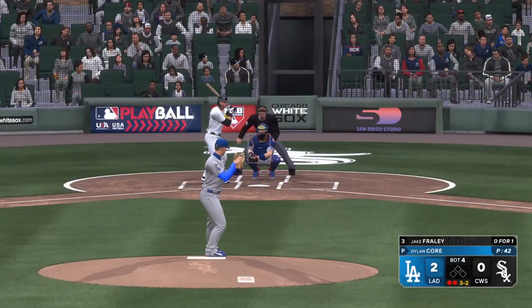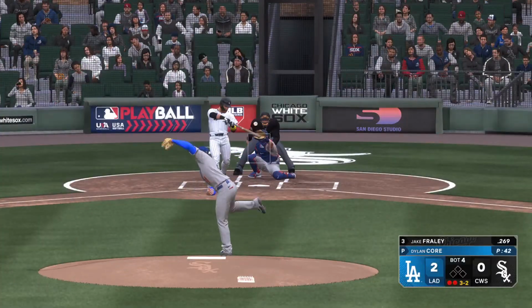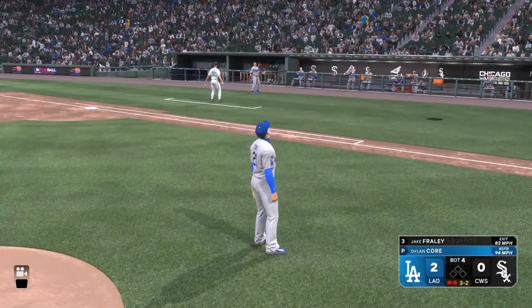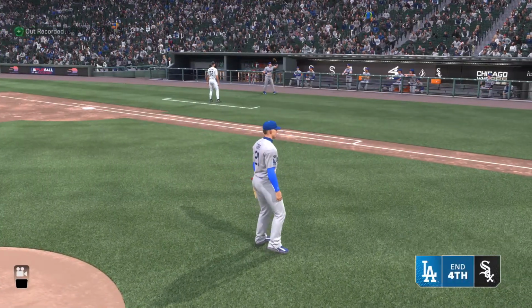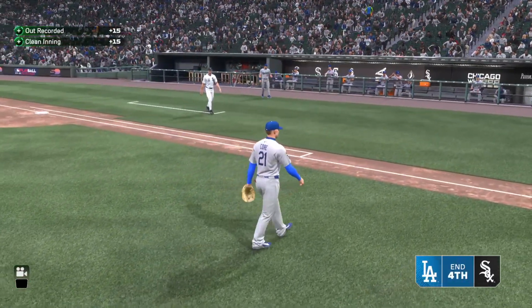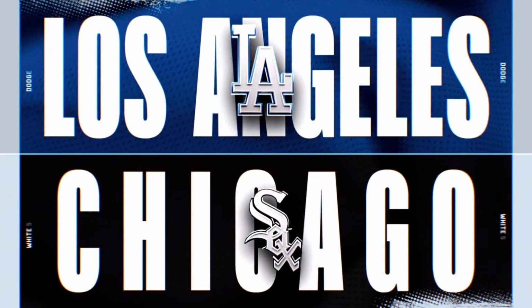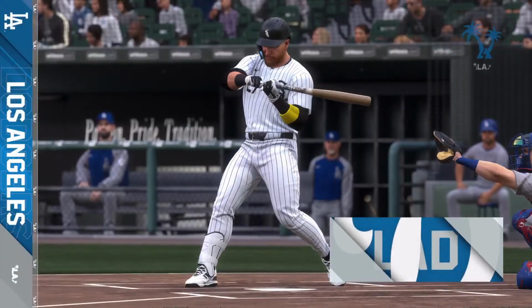2 down, nobody on. We're here in the bottom of the 4th. And a pop-up, right side, foul territory. Rushing makes the catch, inning over. Down in order go the White Sox. They're still down. It's 2-0.